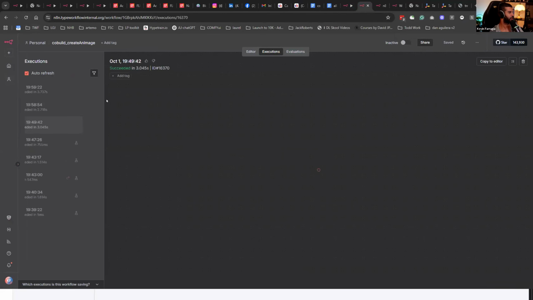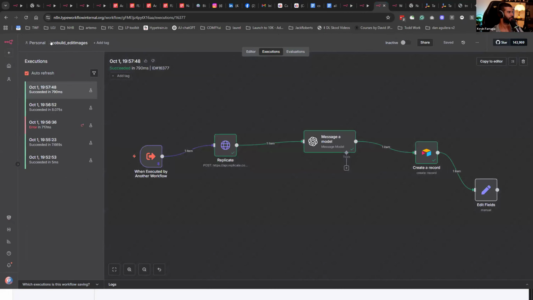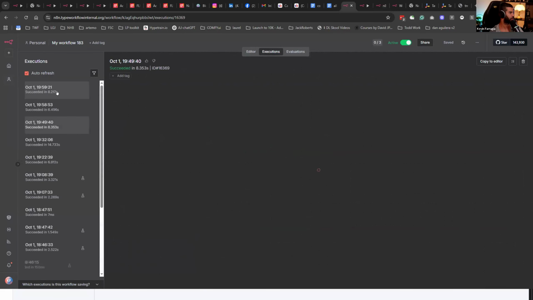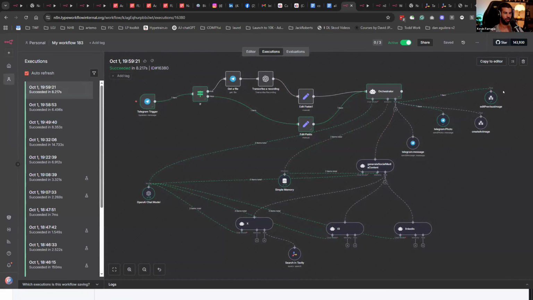I don't know if this created. Yeah, it is a problem with the automation because this decided to create a new image. So it used the create an image rather than the edit an image. So we'll need to go back to the orchestrator here and make a bit of a change to it. So if we look at the last run, okay, yeah, I know what happened.